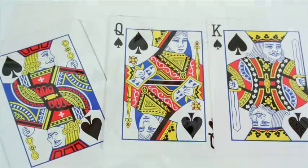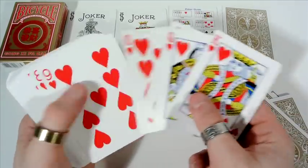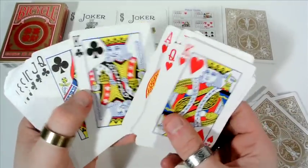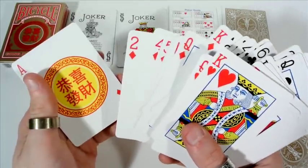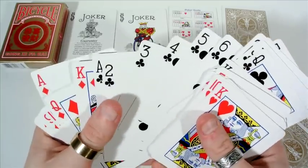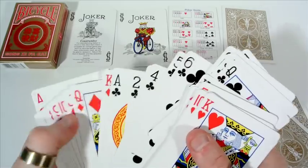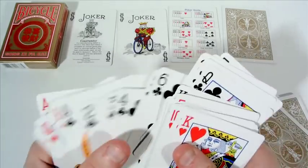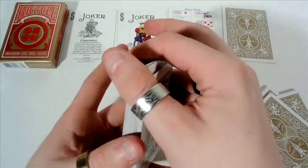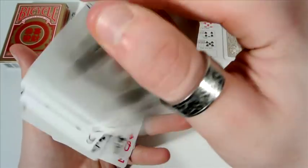Even the royalty in the deck is standard. It would have been cool if they customised it to fit the theme of the deck, but they did not — same with the hearts, clubs, and diamonds. But what I really like about this deck is that each ace has a custom design — the same custom symbol for each one, as you can see with the ace of hearts too. So that's the only thing really custom with the deck, but it's not a really expensive deck anyway.